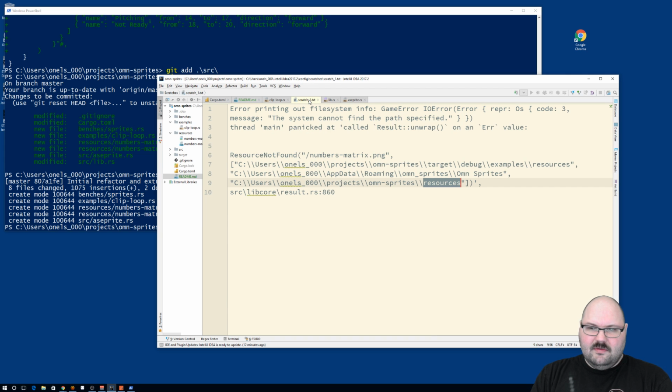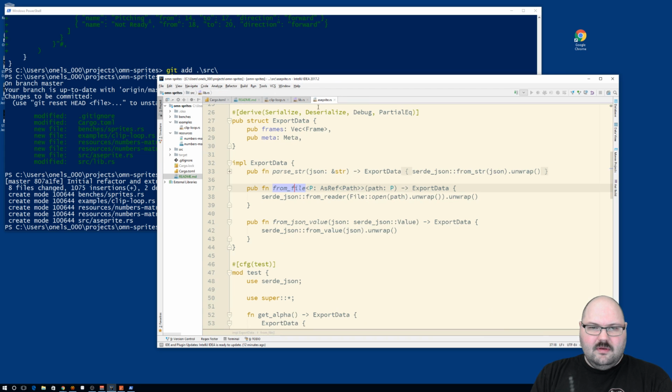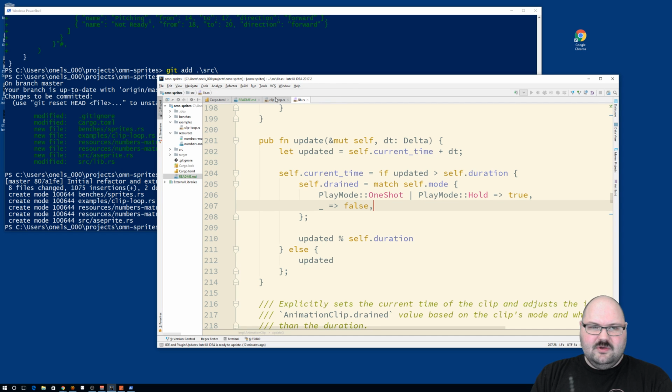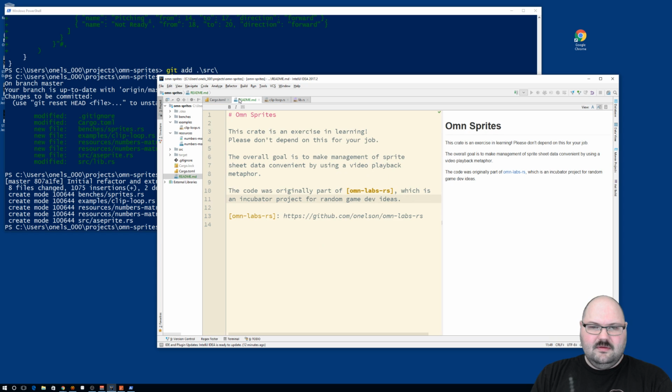But I think what I am going to do is publish it as is and then follow it up with some point releases after the fact with improved documentation.